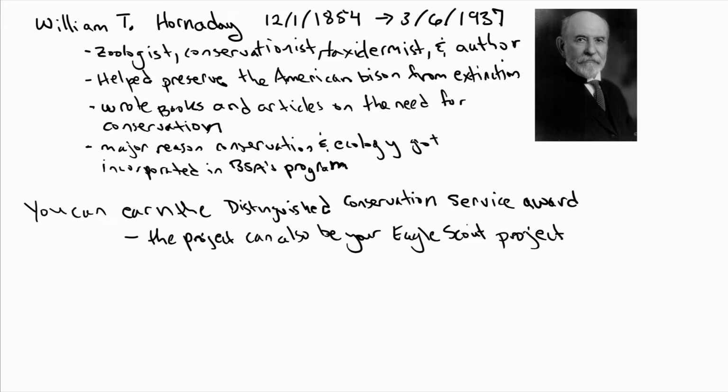And the Merit Badge pamphlet goes over two people that were kind of important in the history of environmental science in America. And one of those was William T. Hornaday, and he was a zoologist, conservationist, taxidermist, and author, and helped preserve the American bison from extinction, and wrote books and articles on the need for conservation. And a major reason conservation and ecology got incorporated into the BSA program, into the scouting movement.